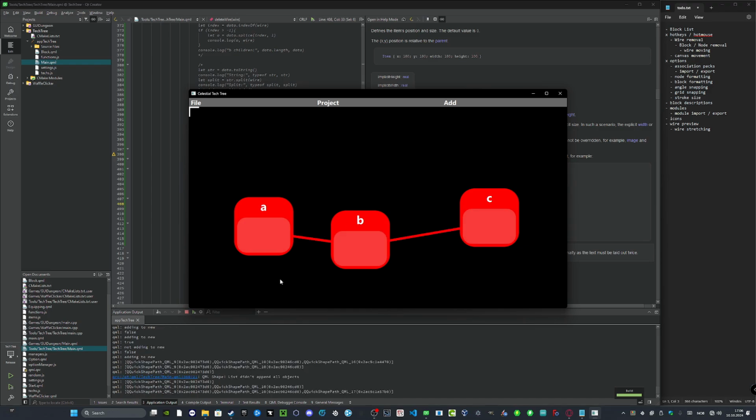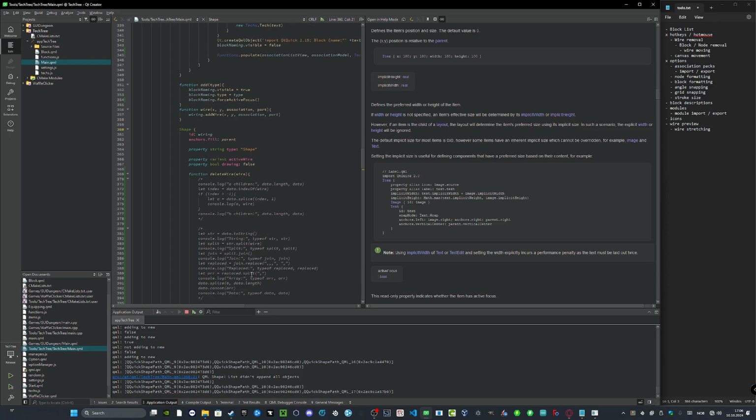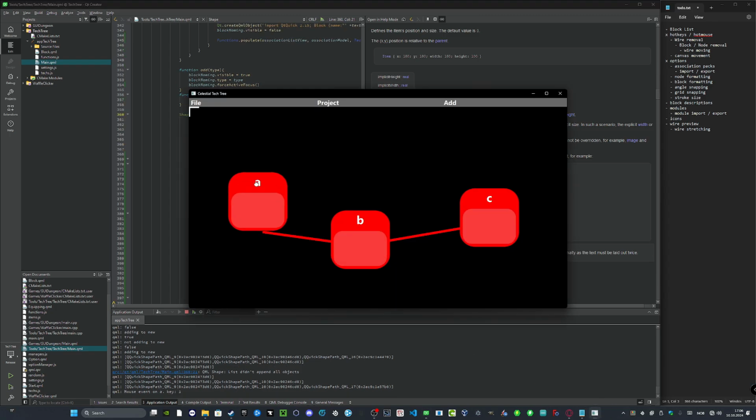I mean, didn't work. Okay. 3, 2, 1. Then it adds them in the reverse order. 1. List didn't append all objects. But then it adds in 3.